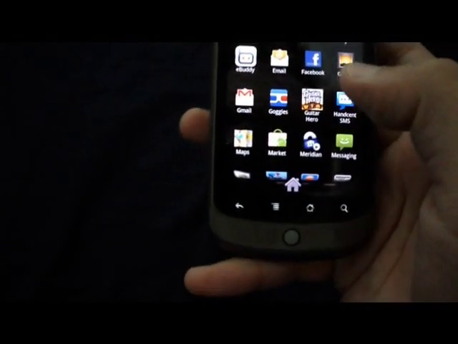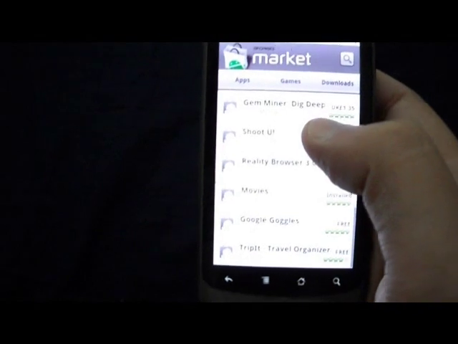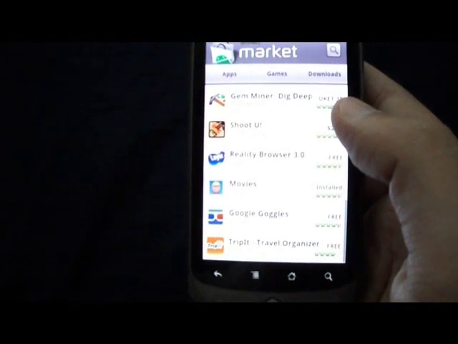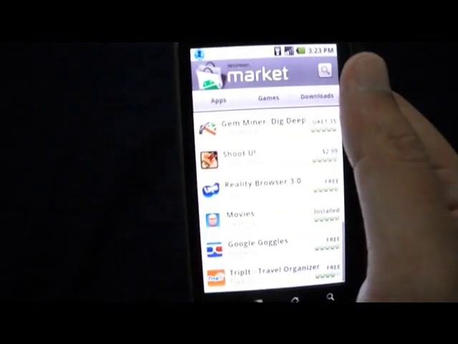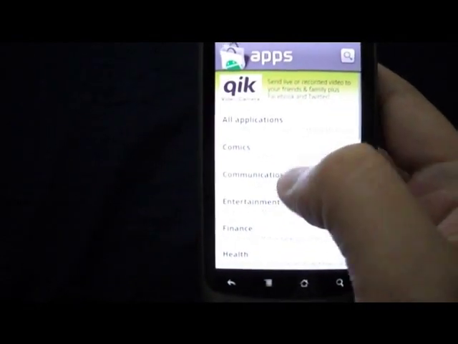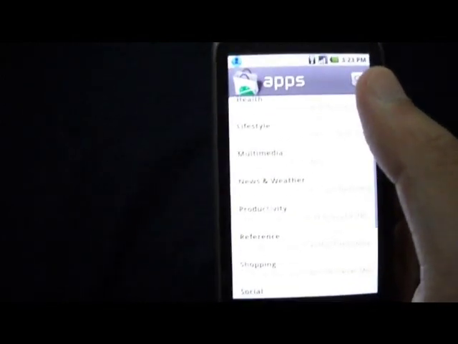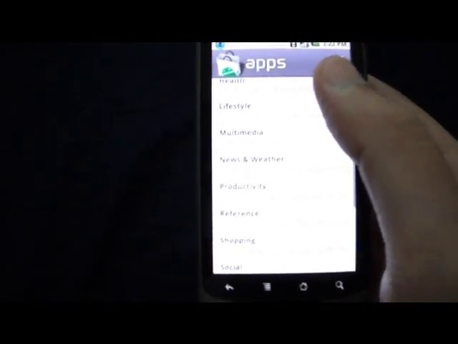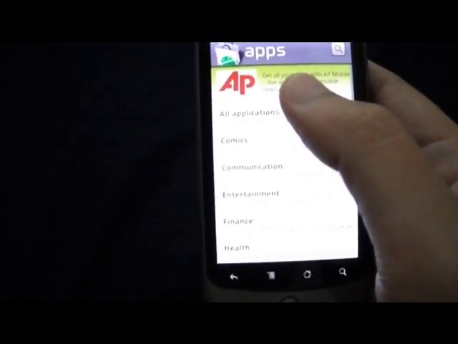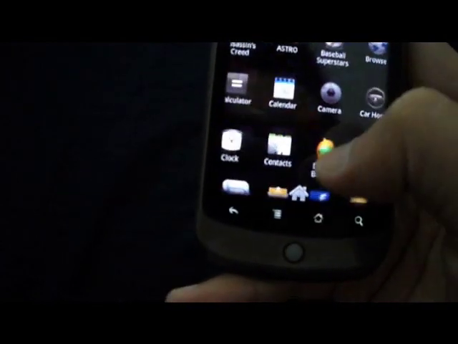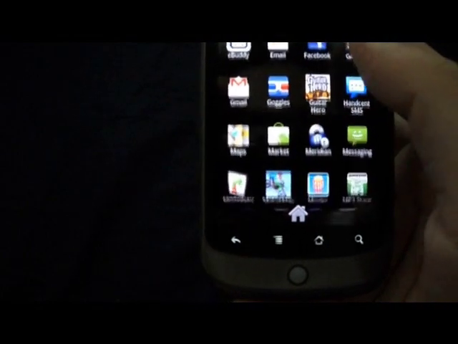Maps, Market. The Android Market right now, I think, is really good. I mean, I had the G1 like a year ago. I didn't like it, and so I went to the 3GS because the market back then sucked, but the market right now is really good. You pretty much have all the essential apps that you want. It doesn't have as many applications as the iPhone, but it has all the essential ones. The iPhone has a bunch of useless applications that I don't use. So the app store is good now. That's why I'm happy with Android right now. Let's see what else.